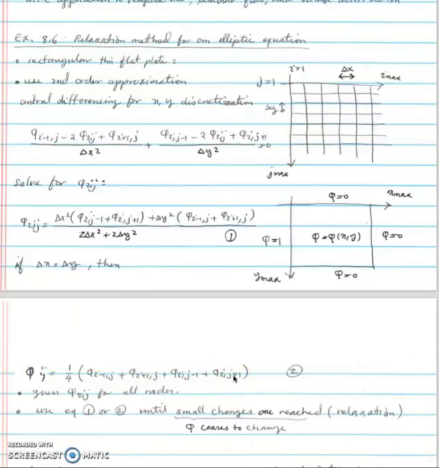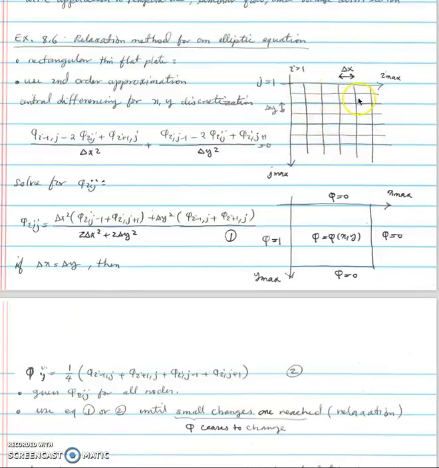The way we do in successive over relaxation method is we start with an initial guess. We assume, let's say we have a box like this, and the horizontal axis is the x-axis and the vertical axis is the y-axis. We discretize our x and y-axis similar to the heat equation or the diffusion equation we looked at before. Along the x we have some increment called delta x, and along the y we have some increment called delta y. So basically we come up with a grid.